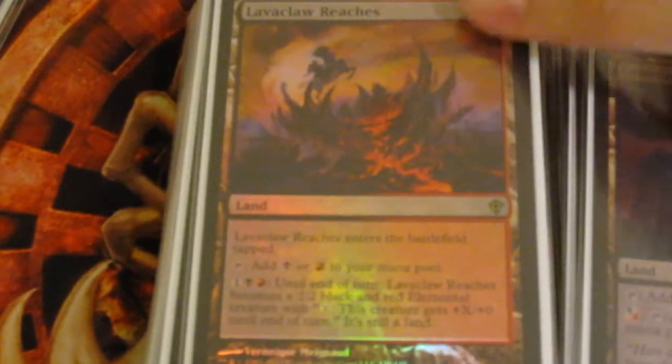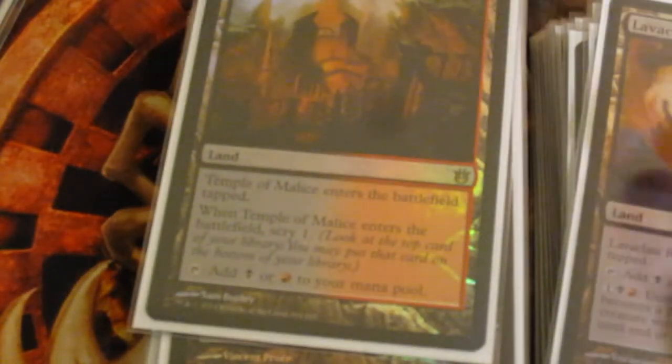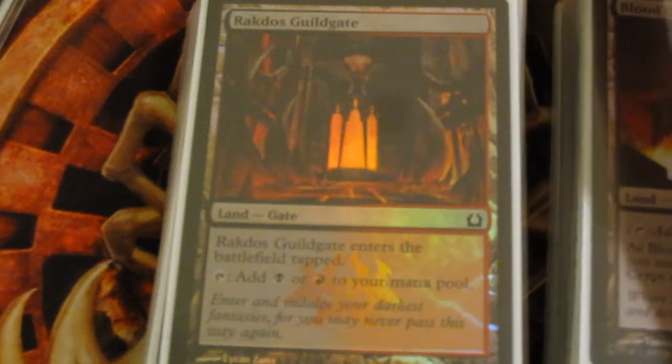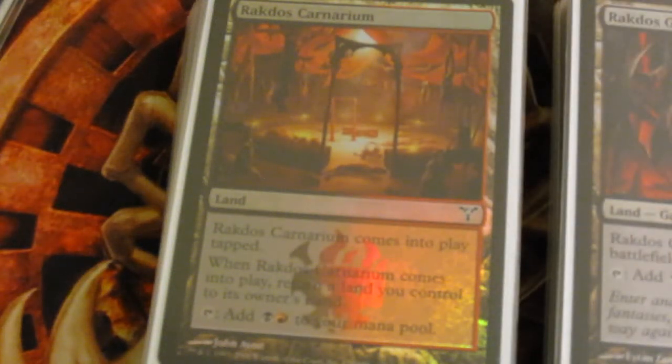We have Graven Cairns for filter. Another tap land. This may come out since I may hopefully never need it. Temple tap land for scry, yeah. I would rather get rid of the creature land than the scry land. Then we have a Blood Crypt because Rakdos watermark. Rakdos Guildgate strictly should not be in the deck, but it has the watermark, so it's in the deck. Same thing with Carnarium. This can actually wreck me if someone interrupts my flicker combo a few times because I will have a lot of land return effects on the stack.